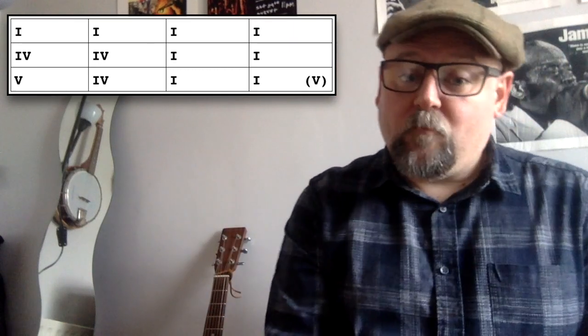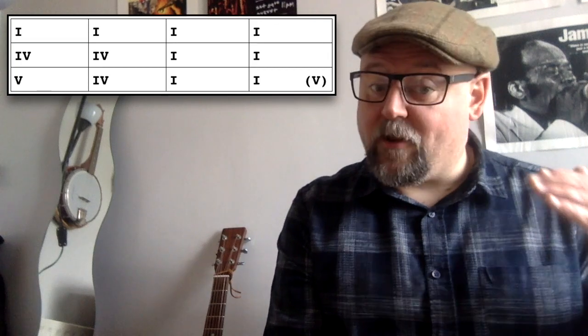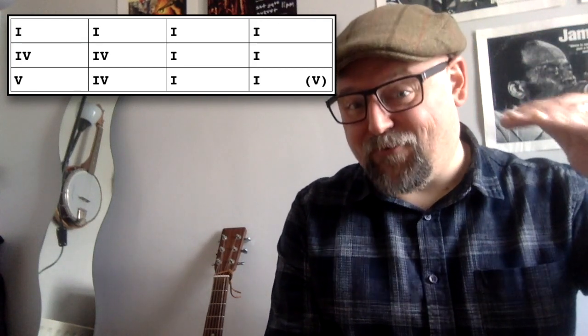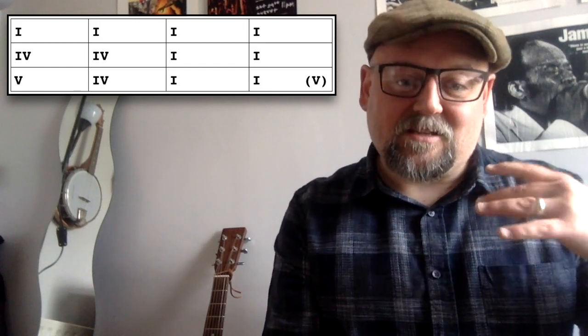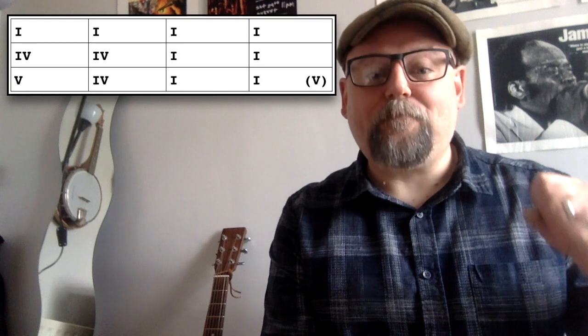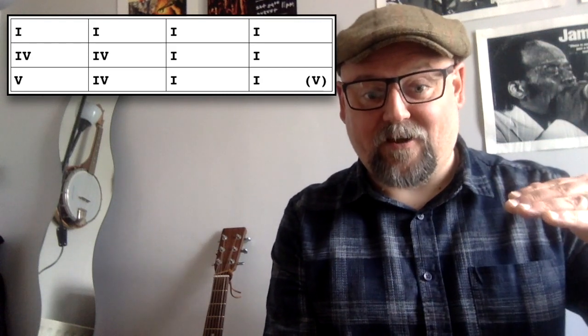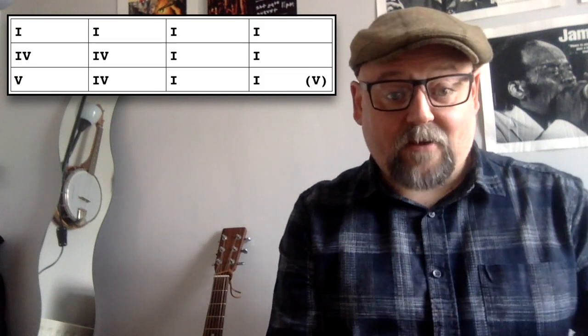Bar 9, we get a new chord. We've not heard this chord in the form before, and we're calling this the 5 chord, okay? So we've got a 1 chord, a 4 chord, and a 5 chord. I know this doesn't make a lot of sense if you're not used to hearing it. I just want you to get used to calling it the 1, the 4, and the 5, okay? So, bar 9, we've got the 5 chord.